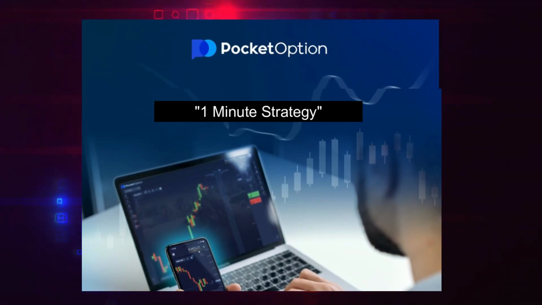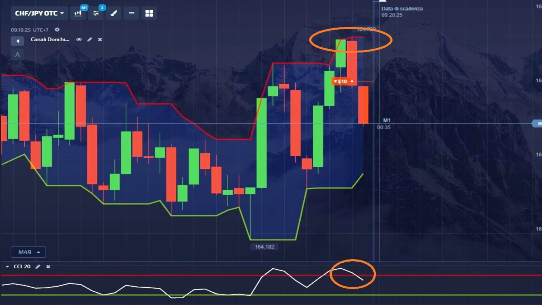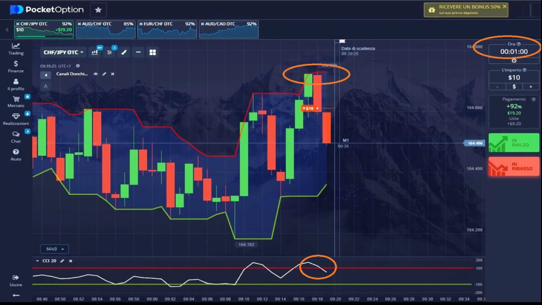Here's a strategy on Pocket Option for those who don't have the patience to wait for long deadlines and want to engage in aggressive scalping with the goal of securing a good profit. This trading system takes inspiration from classic setups widely used by traders, a channel where the price moves between bands and an oscillator that identifies overbought and oversold areas.